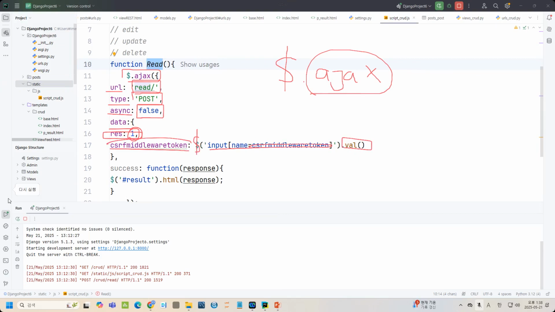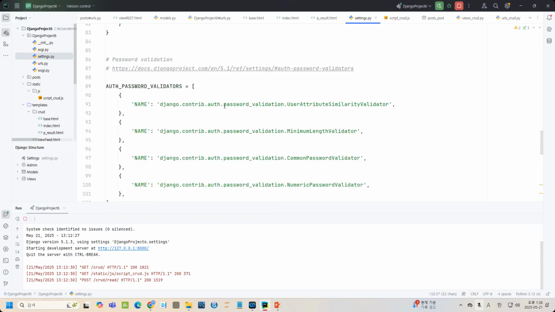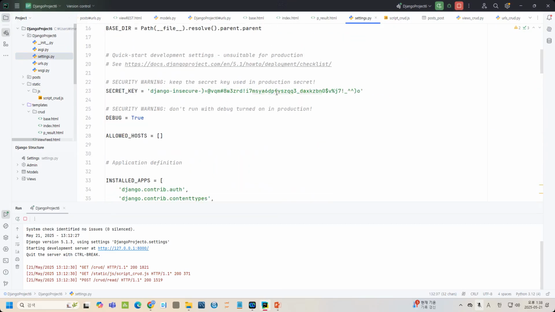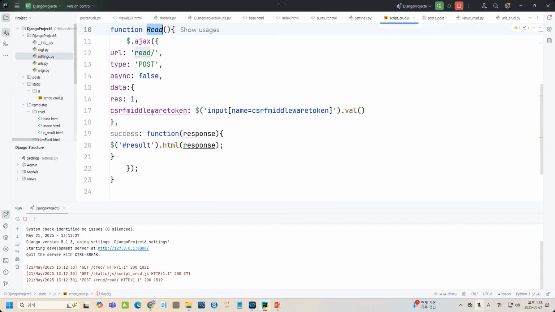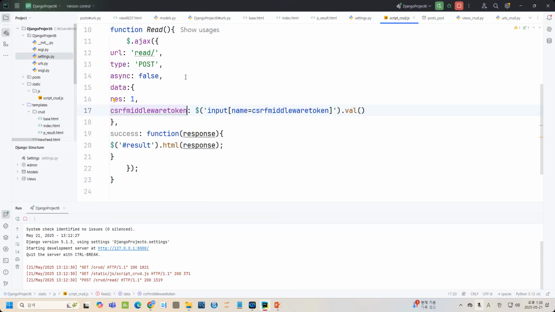So this middleware token, I think you already know. Last time we learned about this setting. Yeah, this is the secret key, or sometimes we can use this as the token. So when we know the token value, we will use this token value, and then finish.